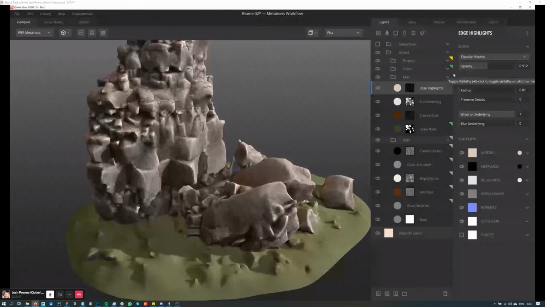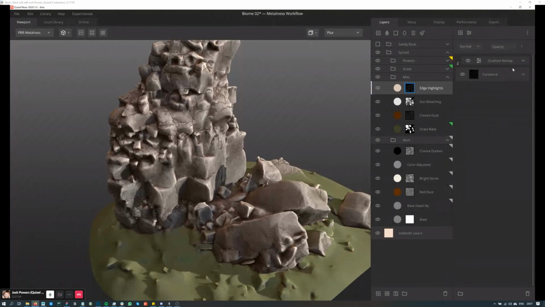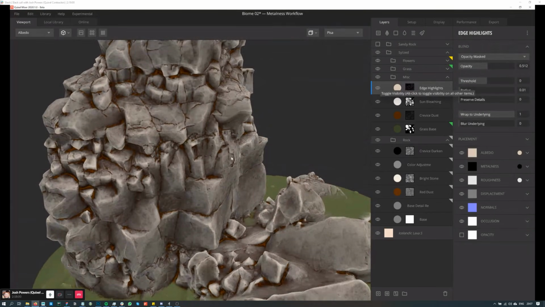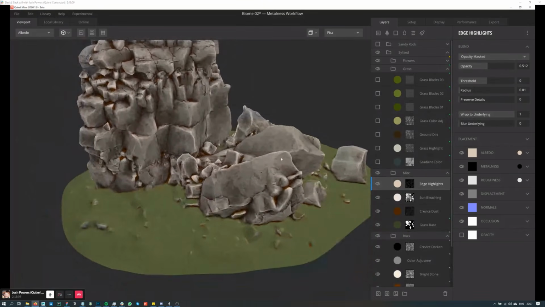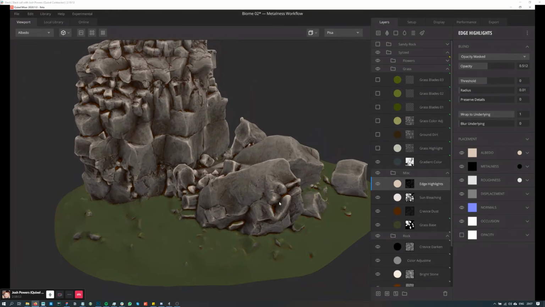So about the time the question came over, I was activating the edge highlights, and this is just a simple curvature and remap here. If I go back into this, you can see the effect that we're getting a little bit more highlights and color on these edges. The grass looks super great when we start activating these layers.